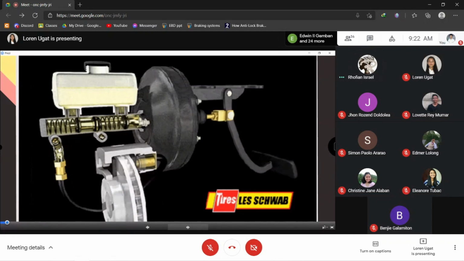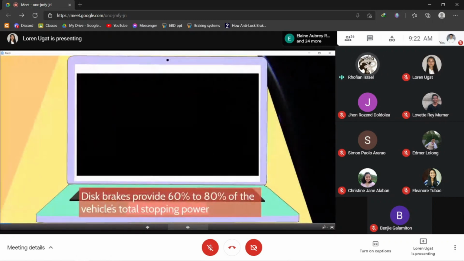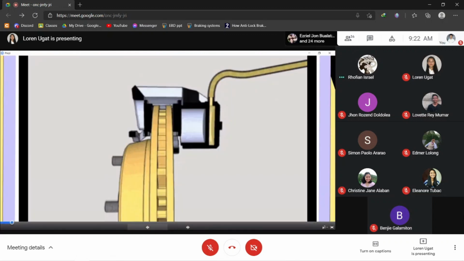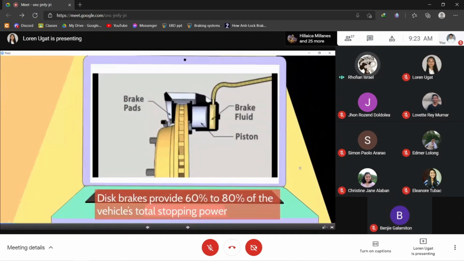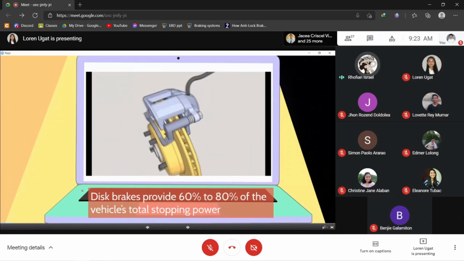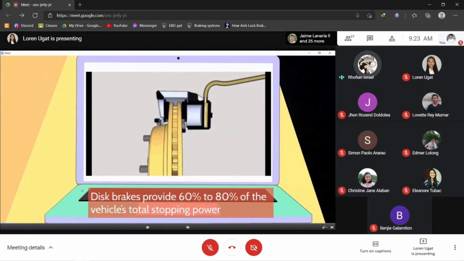Next slide, please. So basically, these brakes use a piston or pistons to squeeze friction materials or pads on both sides of a rotating disc or rotor. So the rotor is attached to and stops the wheel. These brakes are found on most vehicles today. These brakes are used on front wheels of late model vehicles and sometimes on rear wheels in an increasing number of automobiles.